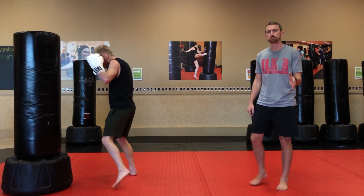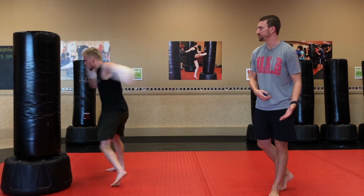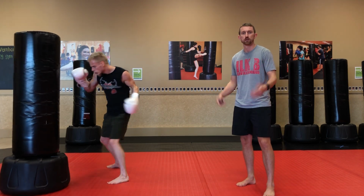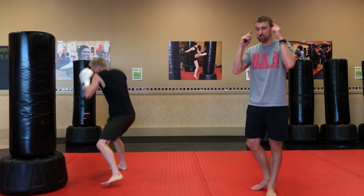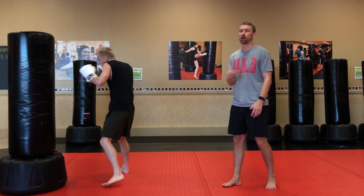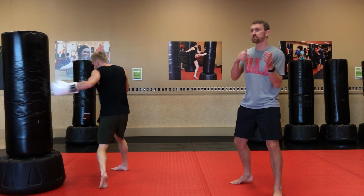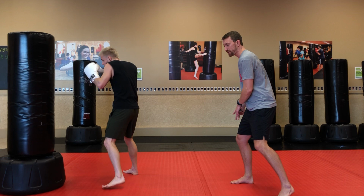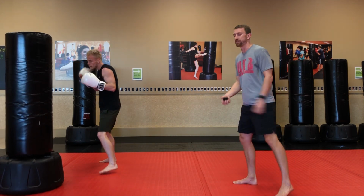The left side can be a little bit weird because it's our non-dominant side. Everything becomes a little bit different. So just remember, the fundamentals are the same for the right as they are for the left. You just have to think a little bit harder on that non-dominant side to make it effective. So cross, left body hook, shifting the weight from that right leg as you duck over to the left and turning for that head hook.